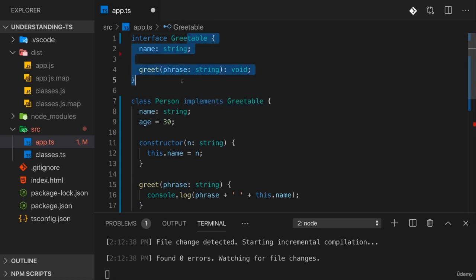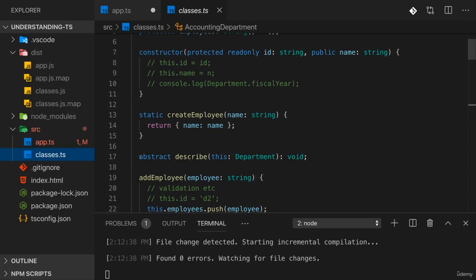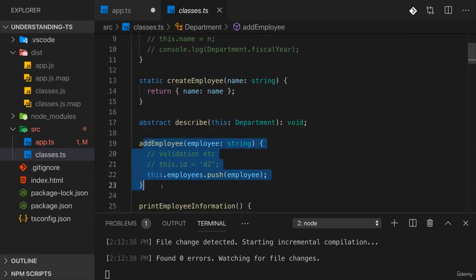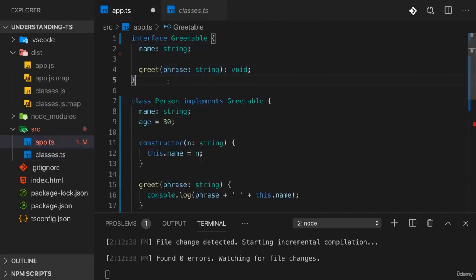And therefore, interfaces are often used to share functionality amongst different classes, not regarding their concrete implementation. You can't have implementation or values inside of interfaces, but regarding the structure, regarding the features a class should have. It's a bit like working with abstract classes, the difference being that an interface has no implementation details at all, whereas abstract classes can be a mixture of you have to override these parts and I have concrete implementation parts. That's an important difference between interfaces and abstract classes.